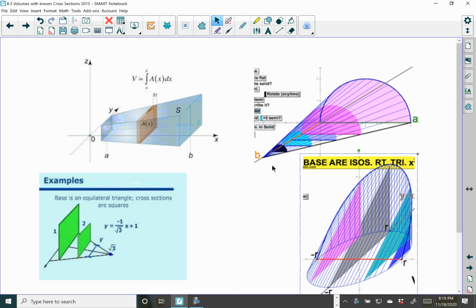Okay, I am working on section 8.3 today, and this is about finding volume by using a cross-sectional area representation to build that volume. So you're looking at 4 examples here, and you can see different shapes of cross-sections are being utilized. For instance, we have a rectangle that will grow in width as these functions determine the distance across the plane here. However thick that is, it's more deep here than it was back here. So obviously that rectangle is going to grow as it moves from left to right.